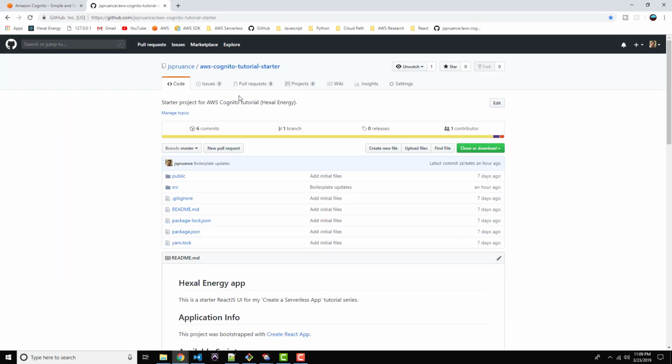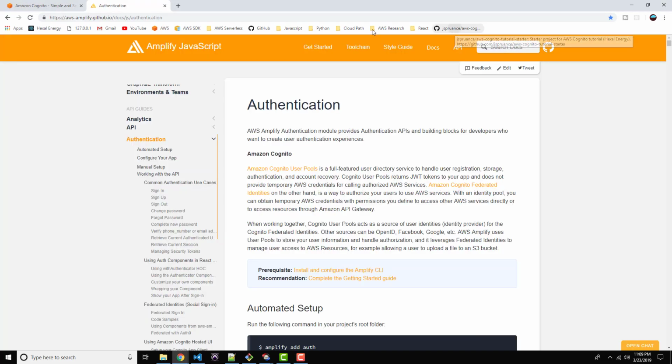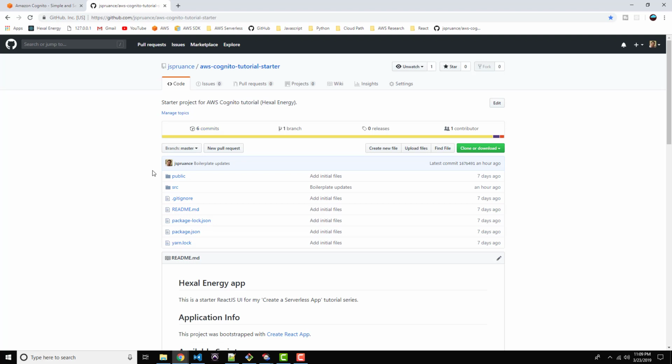To give us something to work with for this tutorial, I'm going to ask you to download my starter app. It's the Hexal Energy starter app. It's just a very bare bones React application. You may have seen this before if you've gone through any of my serverless tutorials, create a serverless app. We use this application. Again, I'll add the link in the description of this video, but the AWS Cognito version of the Hexal app basically gives you the finished code at the end of that create a serverless app tutorial.